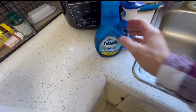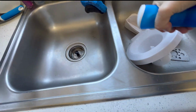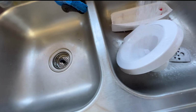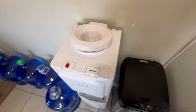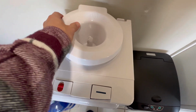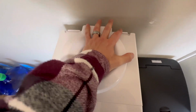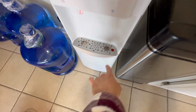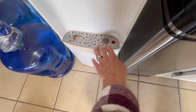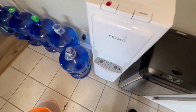What I like to use is Dawn Platinum Power Wash. This stuff's really good. Clean all this out. Wash it really good. Okay, once we got all that done, nice and clean, Mr. Clean Eraser worked great. Go ahead and push that down inside. You just have to use a little bit of force to push that down. And by the way, if this tray fills up with water, that little red buoy thing will pop up, let you know this is filled with water. Sometimes water spills when you're filling things up.